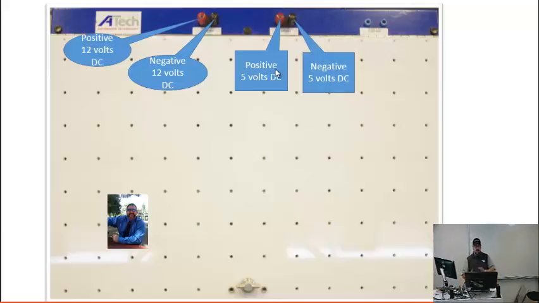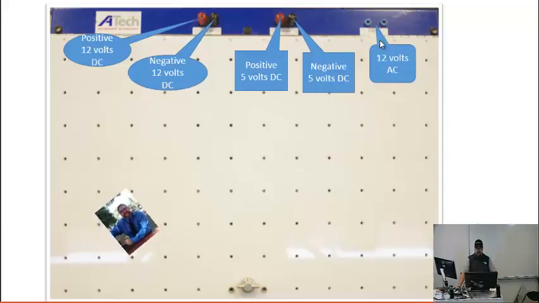And the reason we run 12 and 5 volts, well, the car runs 12 volts most of the time. And when we look at voltage on a car, it's almost always like 12, 6, or possibly whatever the alternator's putting out, which could be up to 14 volts or more, depending on the system. But there is a cutoff there, whatever the voltage regulator is regulating the voltage at. All right.